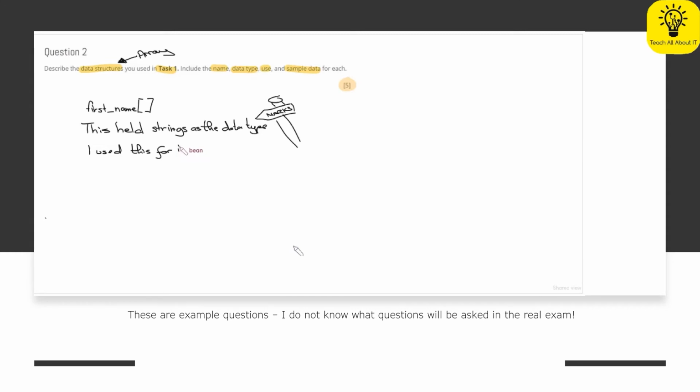So why do you think we hold the first name and the last name as different data types, or rather different data structures? Because there could be people in the same family with the same last name but different first names. Yeah, and also when we output things, it means that if you had a mail merge, you could say hello and then just the first name, and it makes it sound more friendly.